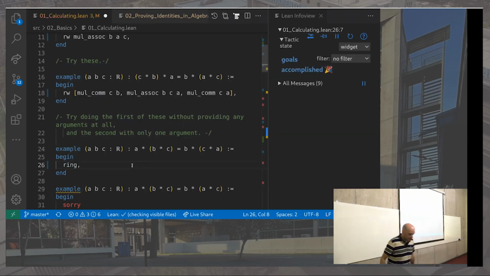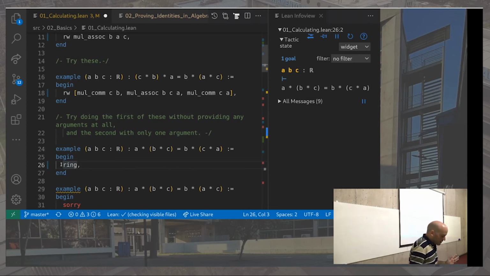Nice. So what is ring? Ring is a tactic, a powerful tactic. It is doing, you see, something here. Here there is something to be proved. This proof is not difficult, but there is something that has to be done. So the computer is doing something. I wouldn't say really smart, but it's doing something. So this is a stupid computation, but the computer is able to do it by itself.